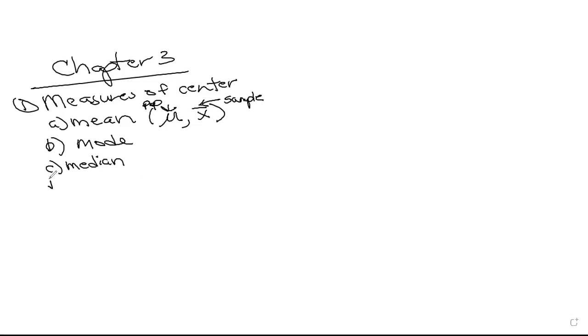Okay? And then you've got to be able to get me mid-range. Now, remember, with mid-range, people get this confused. We'll talk about this in a second, but you take your high and your low and you add them and divide by 2. So when you hear mid-range, kind of think midpoint. Because when you remember when you got midpoint on your table, you added 2 numbers and divided by 2.